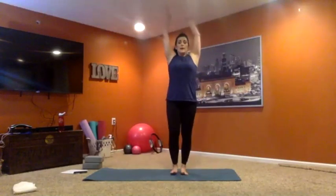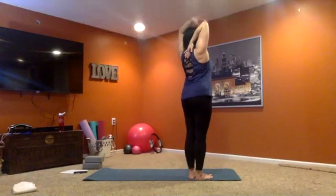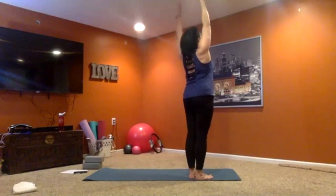At the top, a big inhale, arms are going to sweep up. I'm going to drop my right arm into a tricep stretch, so just reaching down for the upper middle back. I'm going to take my other arm around, reaching the fingertips toward each other. Nice and tall, guys, keeping your belly button drawn in. And take a big inhale, both arms up.